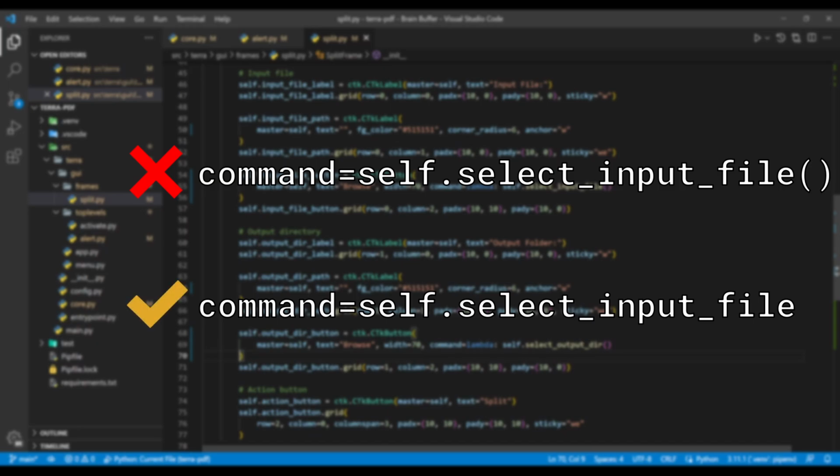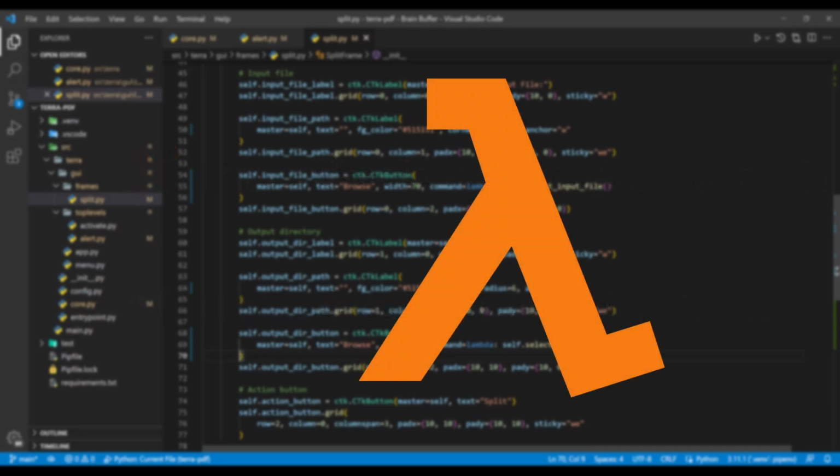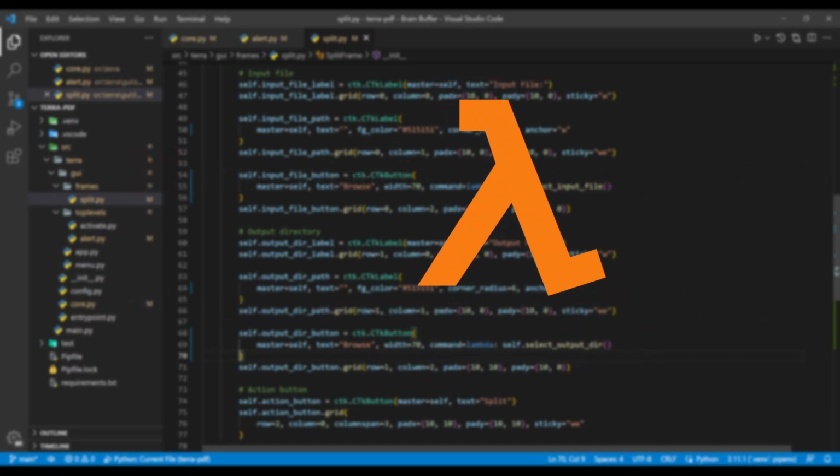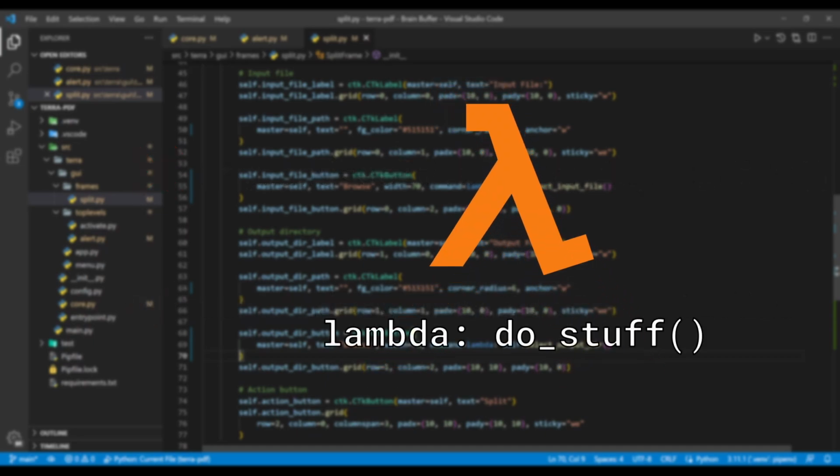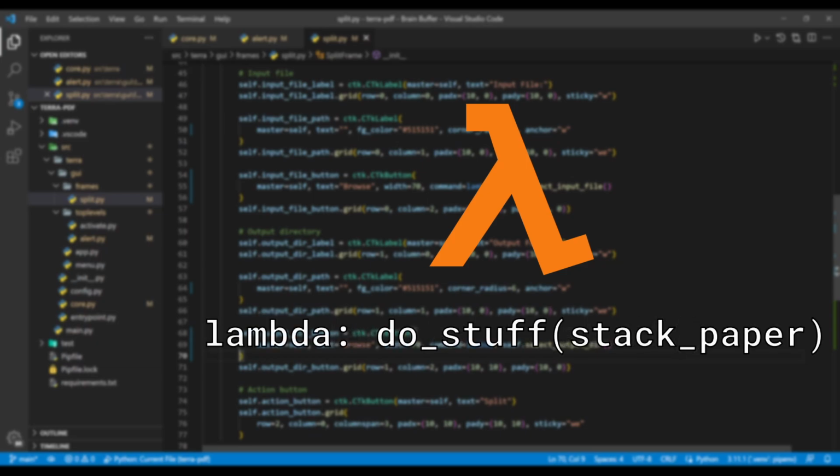The biggest drawback of this is that you can't pass any arguments to the command function. To make life simple, I advise using lambda functions, which effectively return a pointer to a function containing only a single line. Inside this single line, you can type any expression you want, including calls to other functions. Want to add an argument to your function call? No problem, just type it in like you normally would. There's also one more massive advantage to using lambda functions, and if you stick around, I'll show you how it can save us from having to shuffle around code.